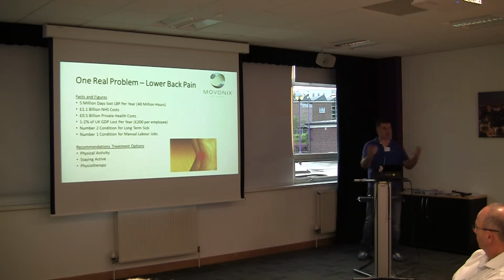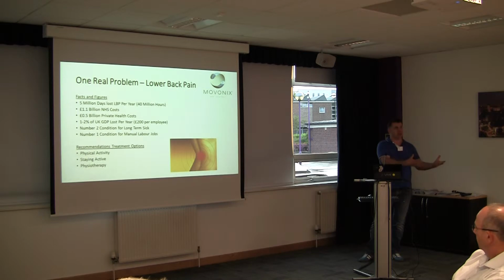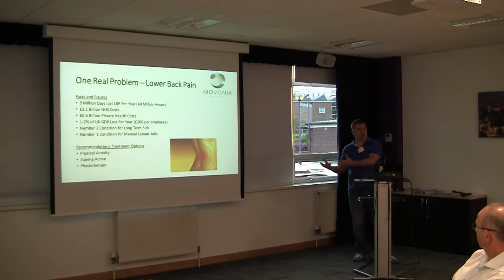So not only have we got this massive big cost that is going out in terms of what we're paying to the NHS, in terms of the taxes that we pay going to help people with bad backs, you've got 40 million hours that have been taken, productive hours that have been taken out of the economy. So there's a double whammy there that we need to focus on. So again, I've identified a problem, we've got some stats there. If we can make a small impact on this, obviously that can have significant cost benefit to the NHS.